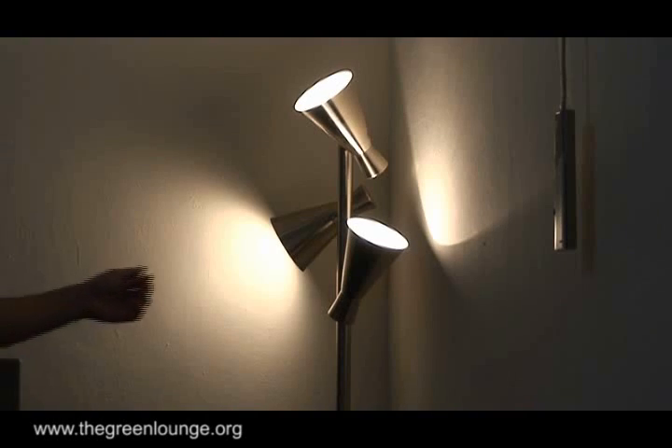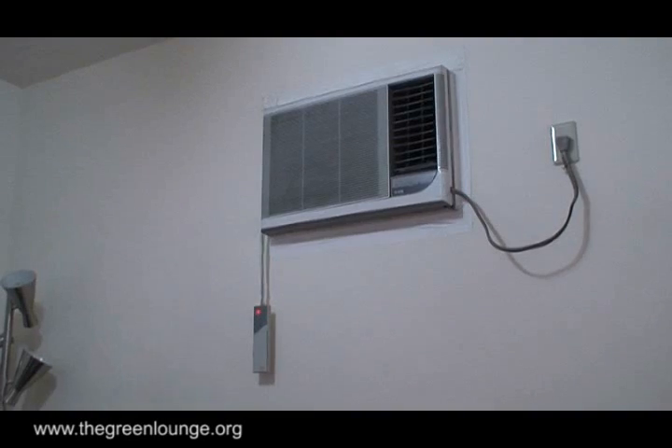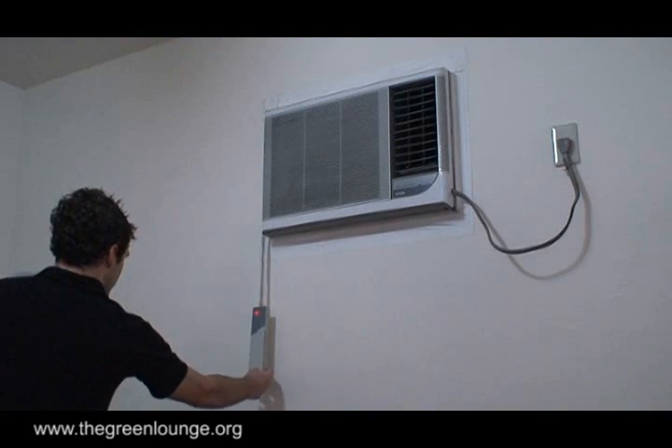But if you've got a traditional analog power meter at home, there's a fairly straightforward method you can use which is going to cost you nothing. The first thing you want to do is turn off as many lights and appliances as possible, including the computer which you want to measure. So switch off the TV, turn off any lights you can, and switch off the AC if you've got it going. You also might want to consider turning off the fridge, just in case the motor kicks in while you're doing this and throws off the measurements.